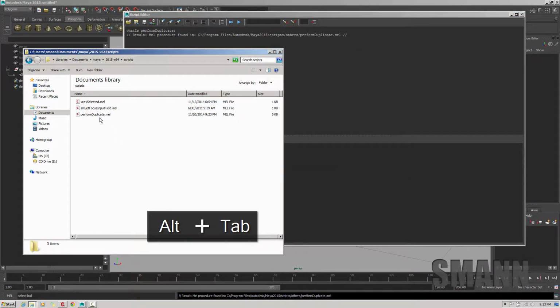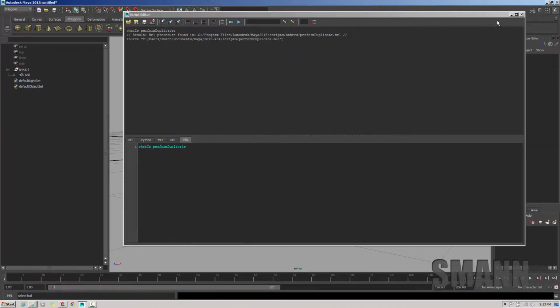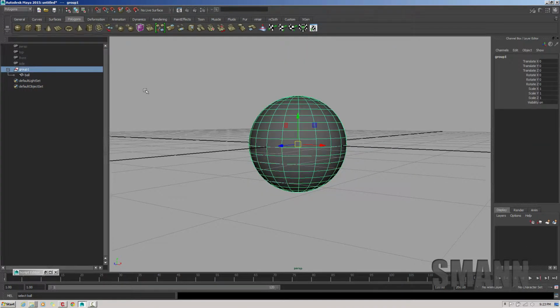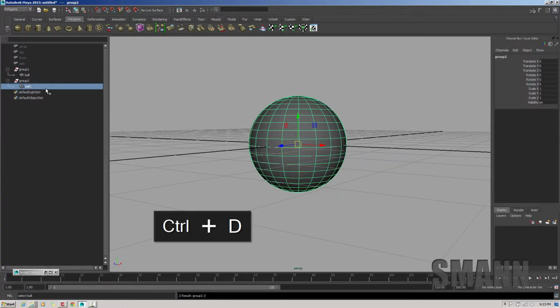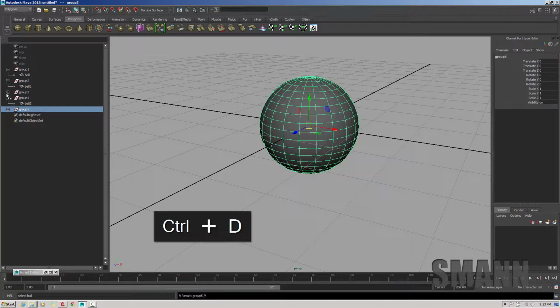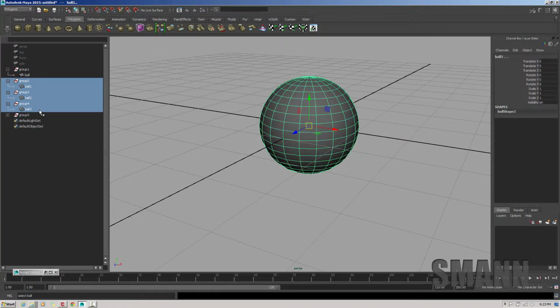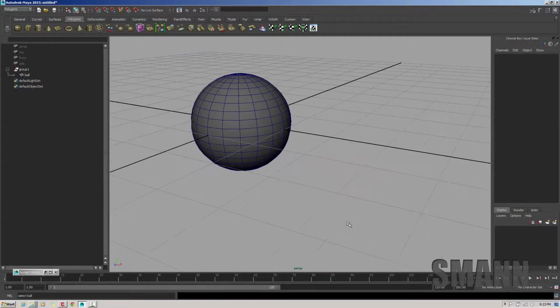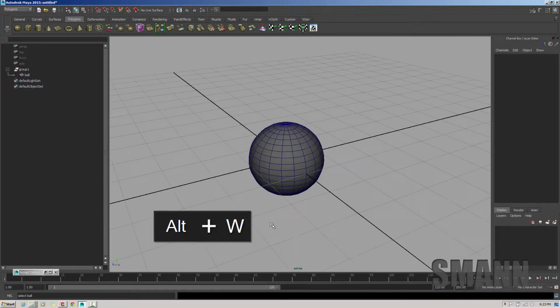So I'm going to drag and drop it into my Maya. Got no errors, which is good. And now if I do a Control D, I should look at it, and there we go. I have ball1 has been updated. Great. And now I know I'm not going to get duplicate names, and I'll be happy, and everything will work, and my references will work better, and my shader assignments will work slightly better.